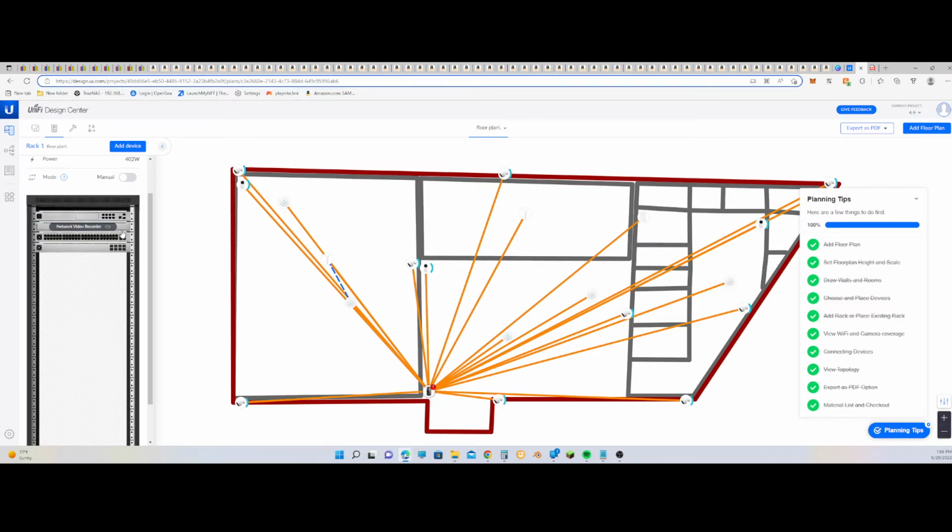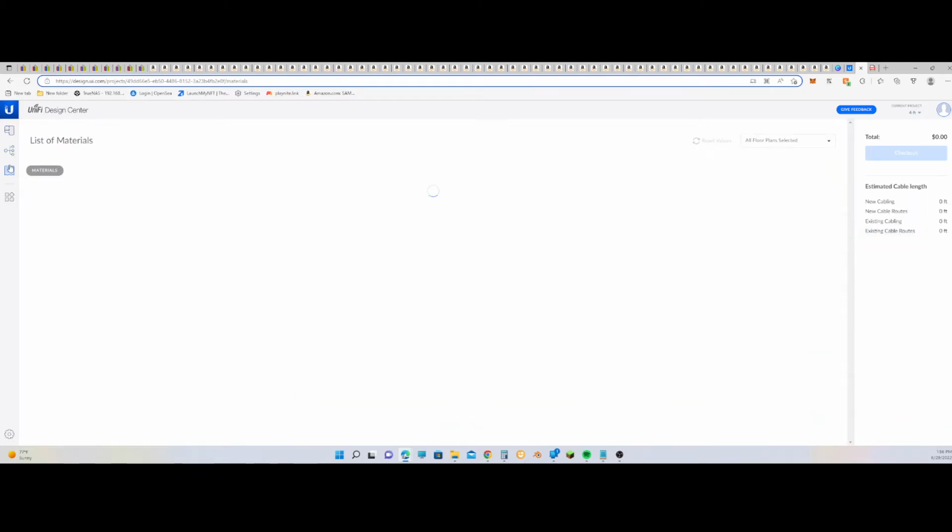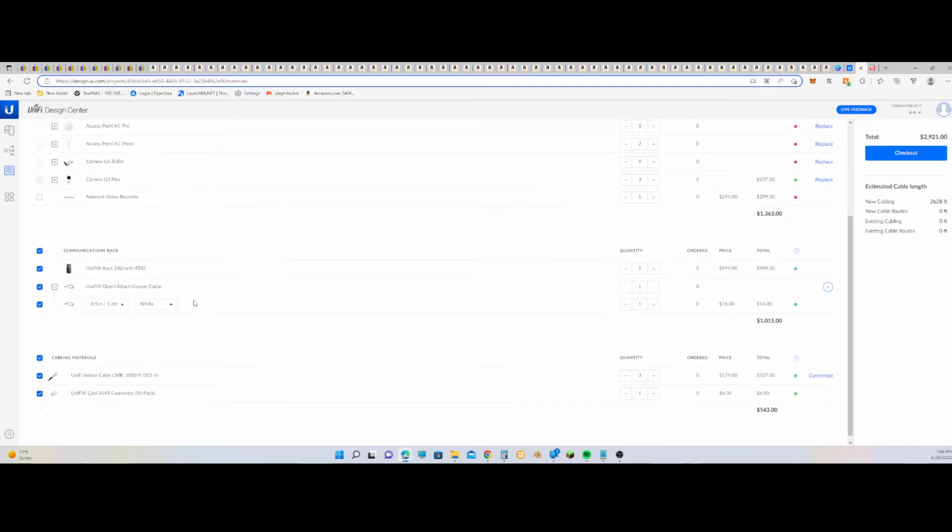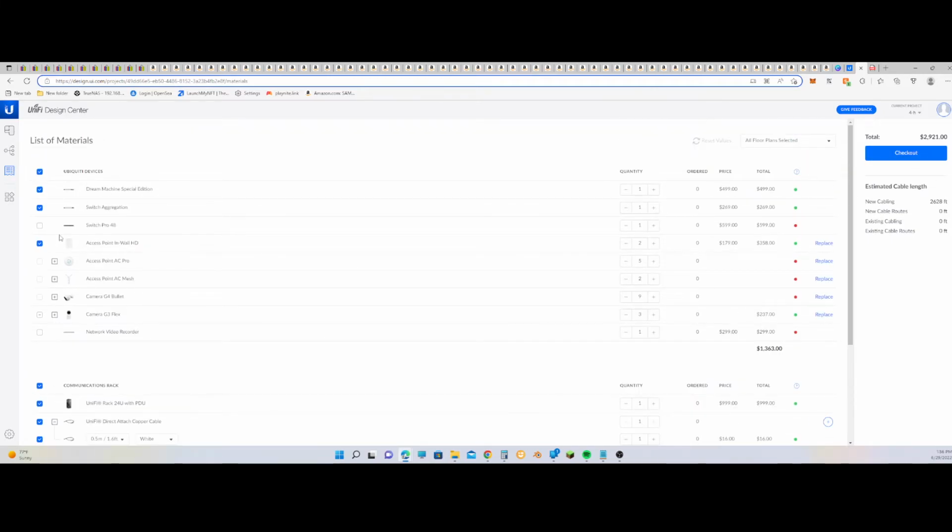You got a Dream Machine SE, which is connected to WAN, and then that is connected to here, and here is connected to all the servers, and here connected to everything else. And then you can see the list of materials. That's not the right price. I think it was around $23,000 for everything, but it could be more.